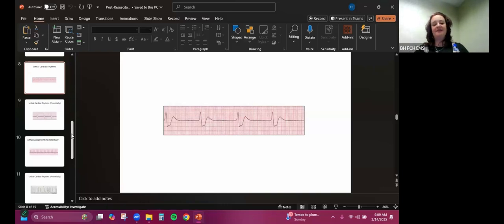So what is this? Idioventricular. Okay. What kind of idioventricular rhythm? Okay. So we have F40. Well, there's no P waves. Okay, works for me. I'm just talking out loud. So there's no P waves. So it's going to be different. What does that T wave tell us? We went over H's and T's.